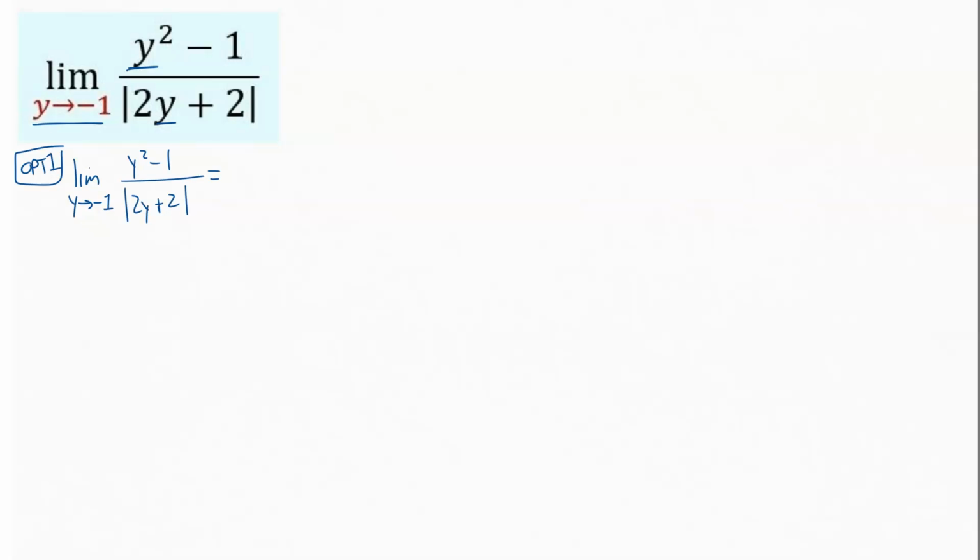And so here, whenever I go to plug a value in, that's the point when I can cancel out my limit statement. So I drop the limit statement. I start plugging in -1 everywhere. And what I'm going to see is that on top 1 minus 1 is going to get me 0. On bottom, -2 plus 2 is going to give me 0. And so what I see is I get division by 0. So this is bad. We are not allowed to divide by 0. And so we know that option 1 fails us.